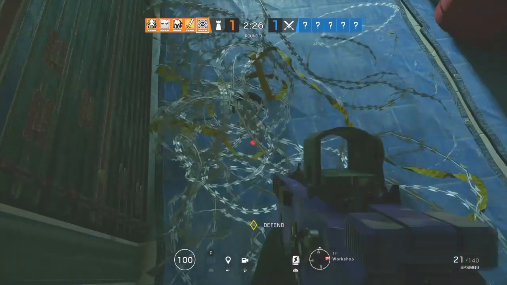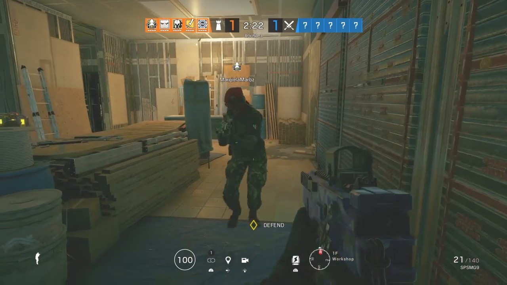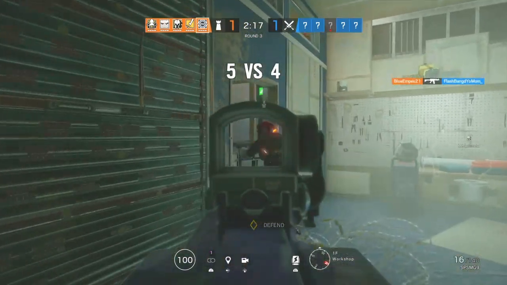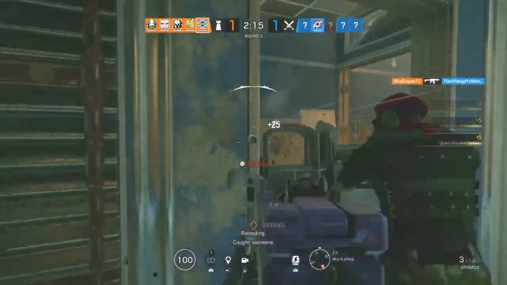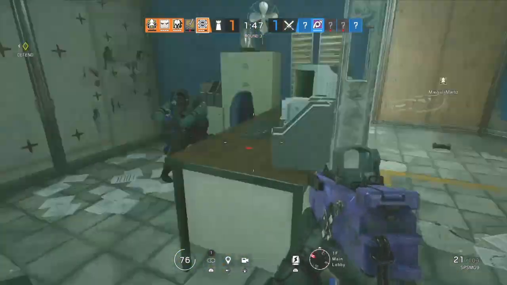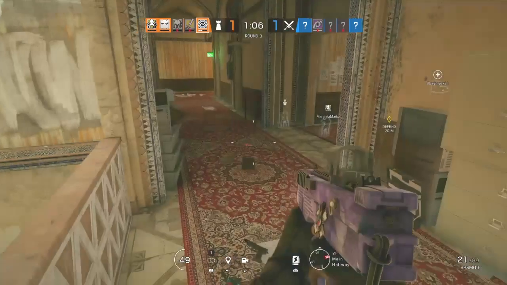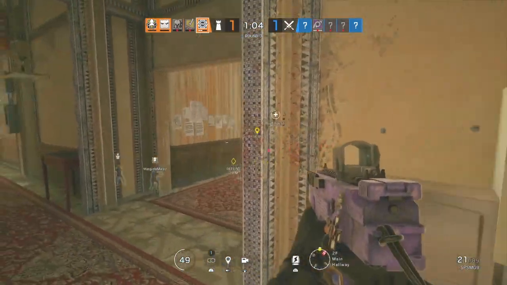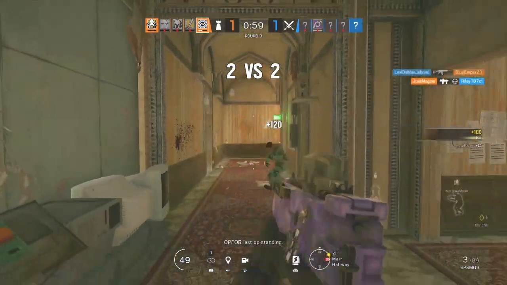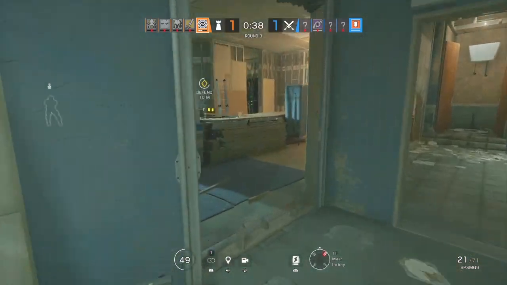So hard. What about now? What about now? Yeah, your shield's there. Okay, yeah. Shoot the wall. Yeah, we're good. Oh, yeah. There's someone out there. I got Jackal. Vigil's down. We got Finka. It's so messed up.